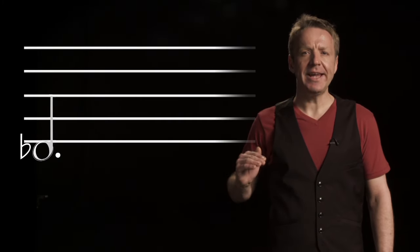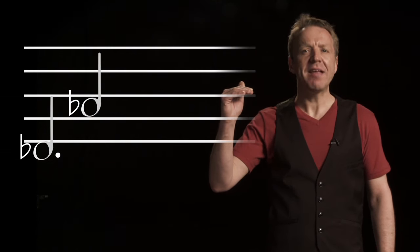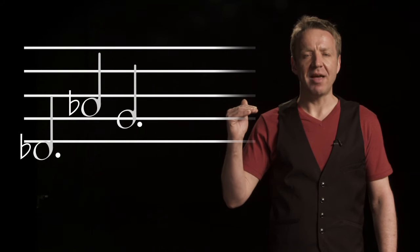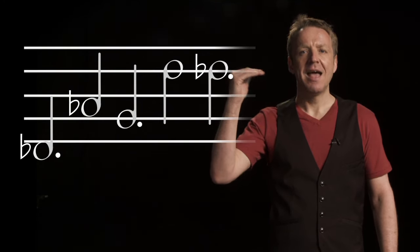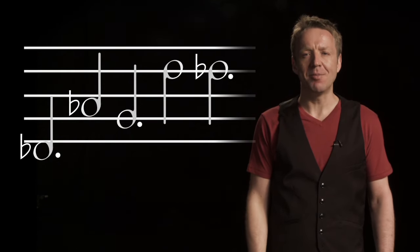Let's look closer at how Holst created that melodic line. If we start here, notice that he rises up five notes — we call that spacing or interval a fifth. Then he falls down a half-step, a semitone. Then rises up another fifth, and falls down a semitone. That highly organised shape is preserved throughout the melodic line.